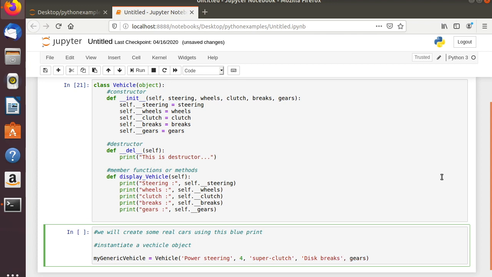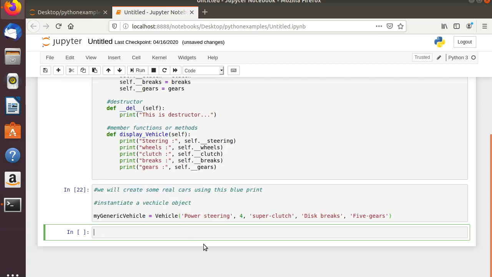Then gears, 5 gears are there. So let us create this object. See, there is no error, which means this object is created.